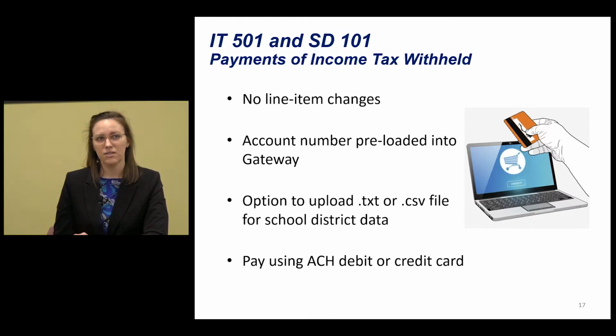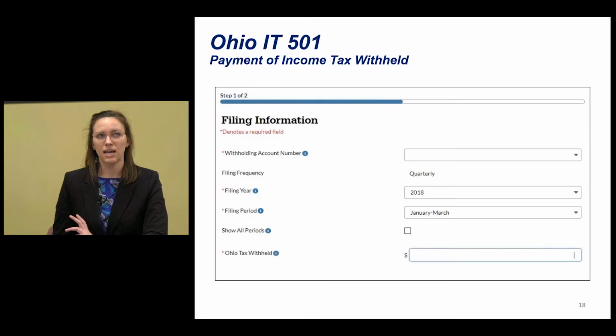And we still allow you to pay using ACH debit from your checking or savings account, or you can pay with a credit card. All payments can be deferred. You can pay them immediately, or you can defer them up to the due date of the return that you're filing. So we'll take a look at the IT 501.